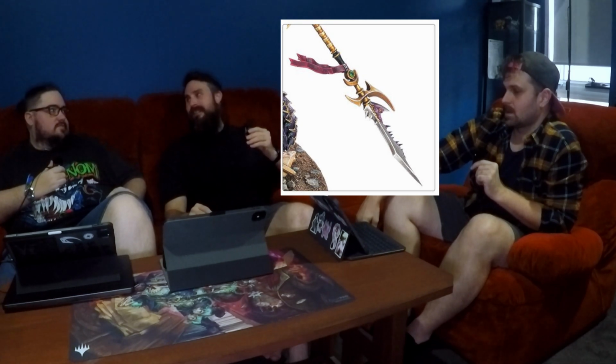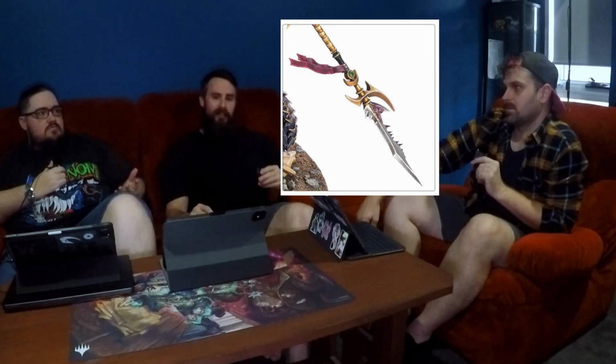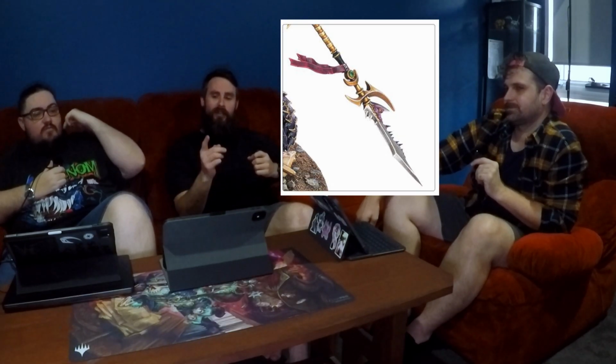I do like the spear in the other one. I like the spear, but I understand why they didn't go with it this time because it would be fragile. But why didn't they just have it as an option? They should have had it as an option. You don't have to use it.